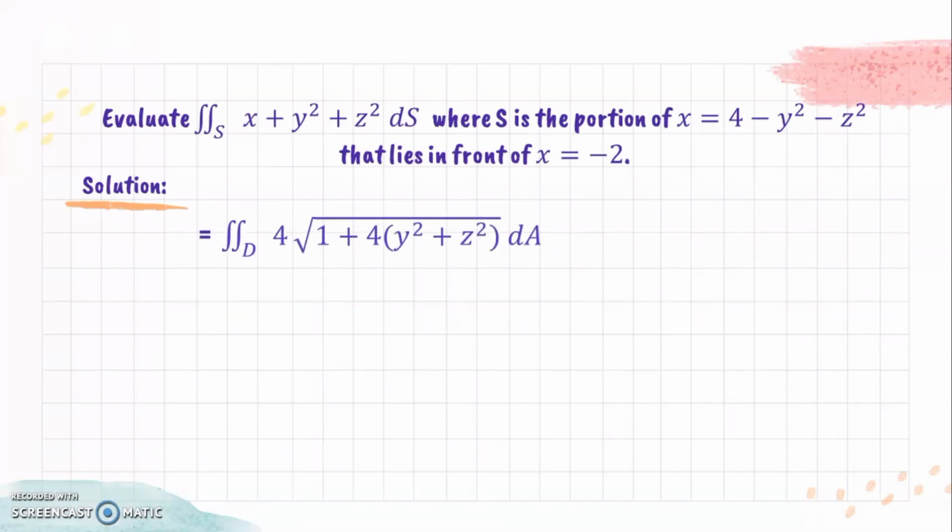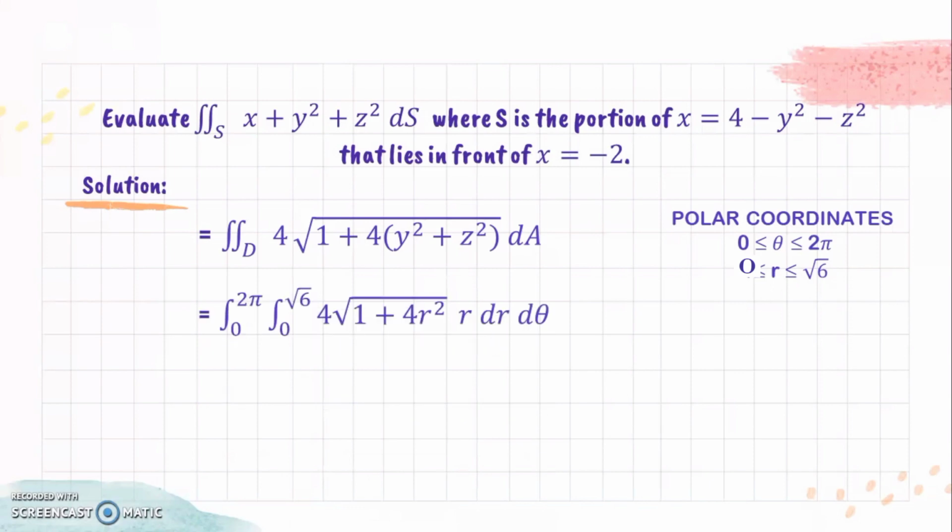Now, for this problem, it should be clear that we'll be using polar coordinates to do the integral. Since our D region is a circle or disc, we'll use the following limits. We have theta with limits from 0 to 2 pi, and r with limits from 0 to square root of 6. Now that our limits have been settled, let's set up again our integral with these limits in polar coordinates.